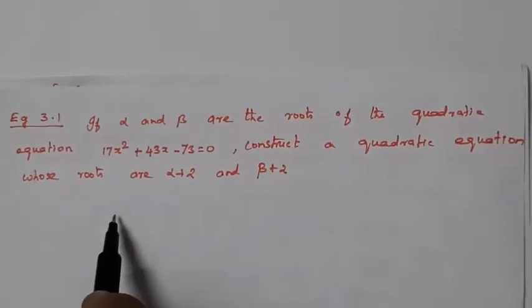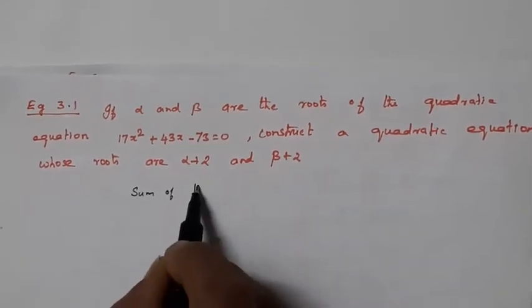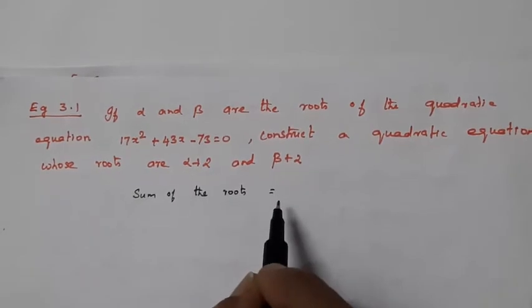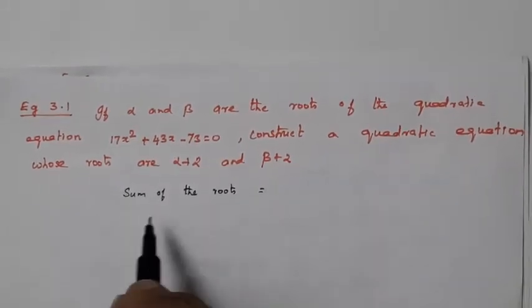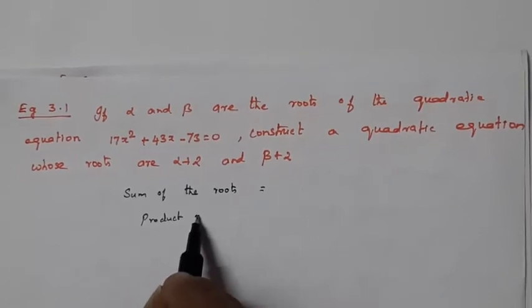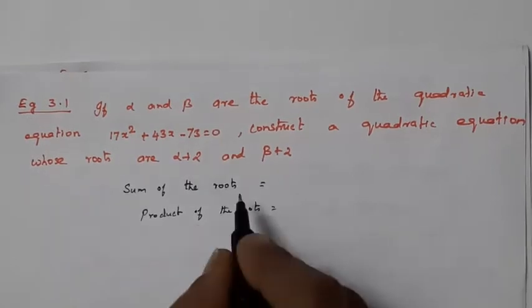Okay. So, you know the sum of the roots of a quadratic equation. This is the same thing as Vieta's formula. We have used sigma 1, sigma 2 and sigma 3. In the quadratic equation, instead of using the symbols, we can directly use the sum of the roots and the product of the roots only, as two roots are there. Okay. So, what would be the sum of the roots?